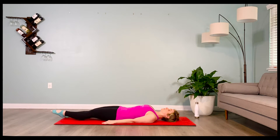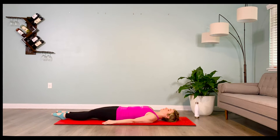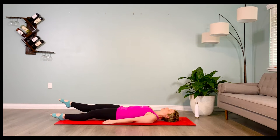Take it up. 20, 19, 18, 17, 16, 15, 14, 13, 12, 11, 10, 9, 8, 7, 6, 5, 4, 3, 2, 1. Lower it down. Bring that right leg up just for 10 seconds. 10, 9, 8, 7, 6, 5, 4, 3, 2, 1.